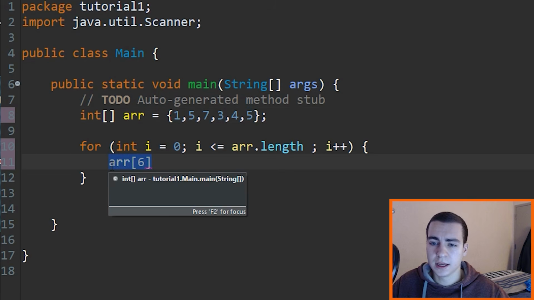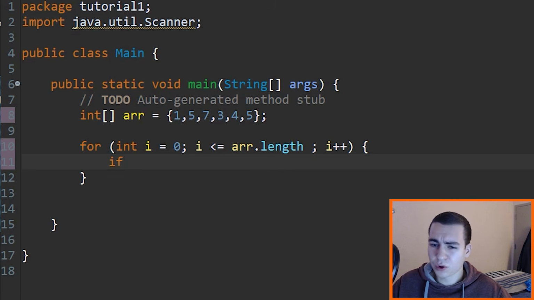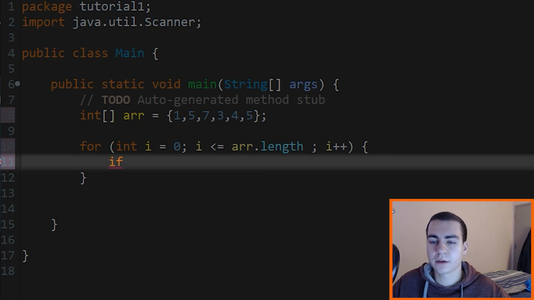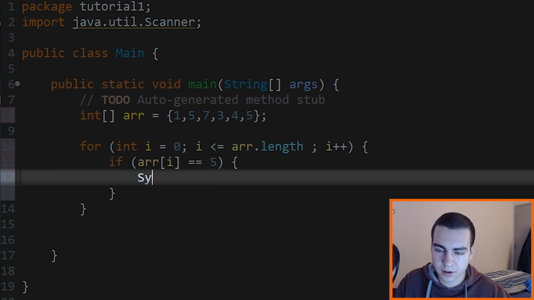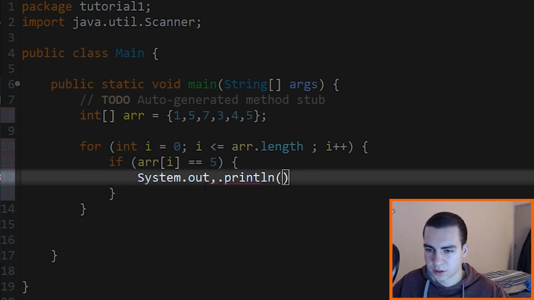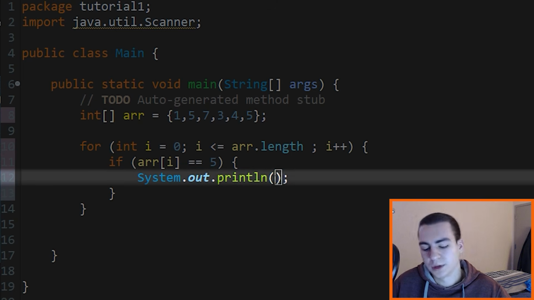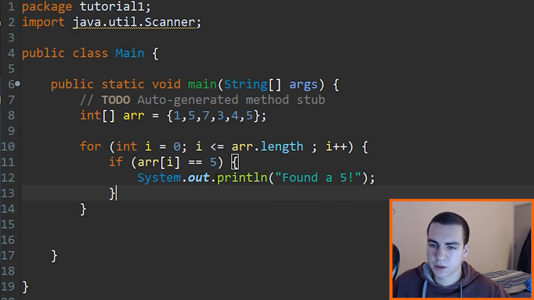So what I'm going to do now is write a little program inside this for loop, and I'm just going to say if the value is equal to 5, we're going to print it out. So how do I do this? I'm going to say if ARR at index I is equal to the value 5, then we're simply going to do System.out.println. I just realized there's a comma there. All right, semicolon, and we're simply going to print the value. In this case, we could print ARR[I], which we know is going to be 5, or we could just type 5 because we know that it's there. So let's just do "found a 5!" Okay, that's what we'll print to the screen.